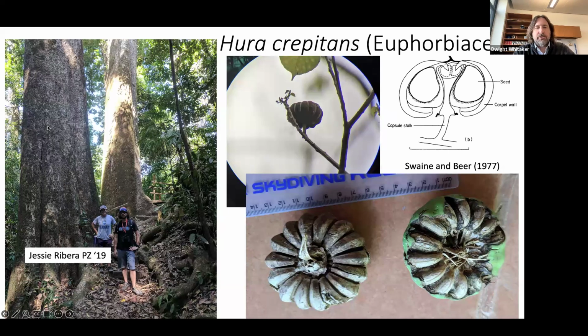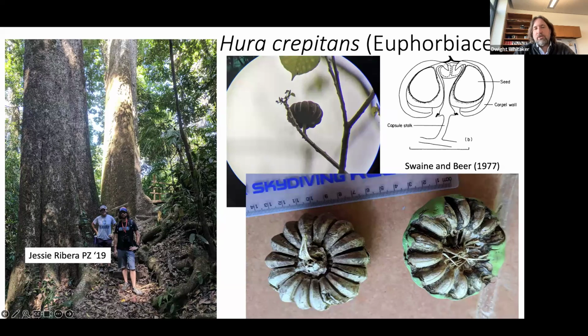It's a tropical hardwood. This picture was taken in or near Dominical, Costa Rica in 2019 when I was lucky enough to travel there with Jessie Ribera, who was a Pitzer student. She was a senior at the time. And that's the two of us. This tree is probably about 100 years old. This tree is now dead, I've learned.